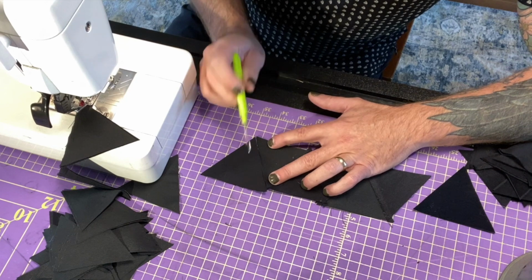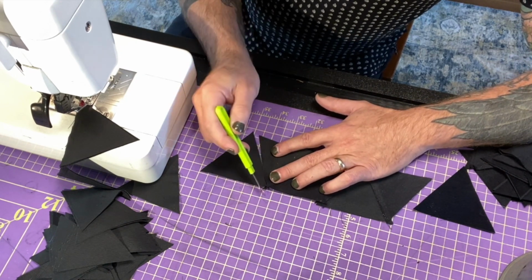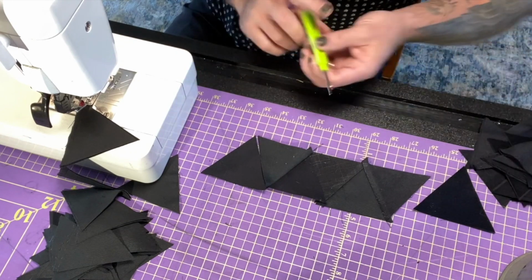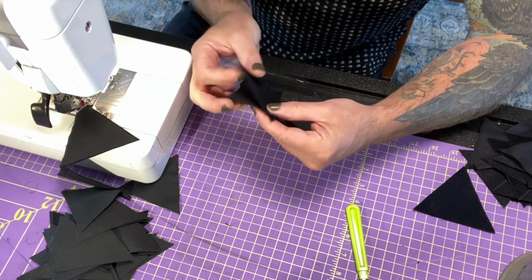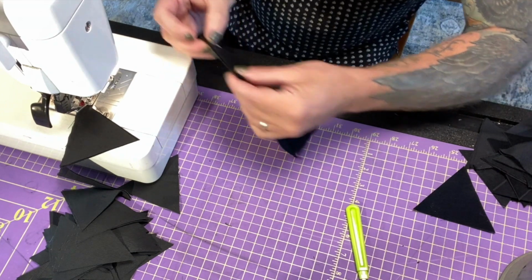That's the only mistake that most people make, is they keep adding it down here and then not up here where it needs its 1/4 inch seam allowance, right? So that you have it like that. All right, so let me add that one on. You can see it's up here, right? And then we'll just keep trucking along, making my borders for this awesome quilt.